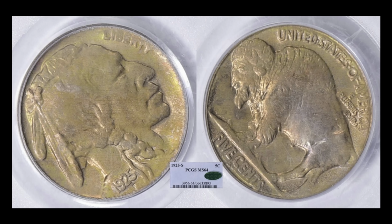25S, no doubt, very tough grade, as most are from the 20s. Mid-state 64, the toning, you either love it or hate it. I'm very much down the middle with colors that are quite this thick, and sometimes they have that lifeless look to it if paired up with a coin that generally doesn't have good luster, and the 25S is that coin. Again, we're talking 20s manufacturing, the quality, it's junk. And along with the strike, I mean, look, you see where the mint mark is, under the 5 cents. The die deterioration and things like that really show and rear their ugly head on these coins.